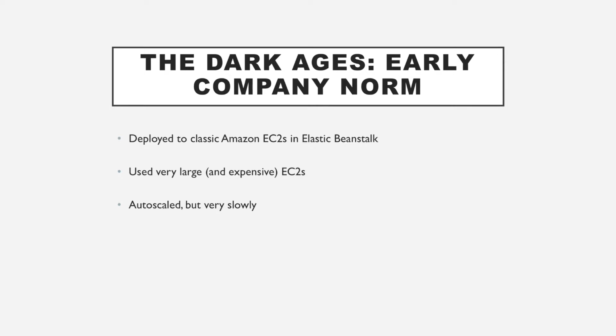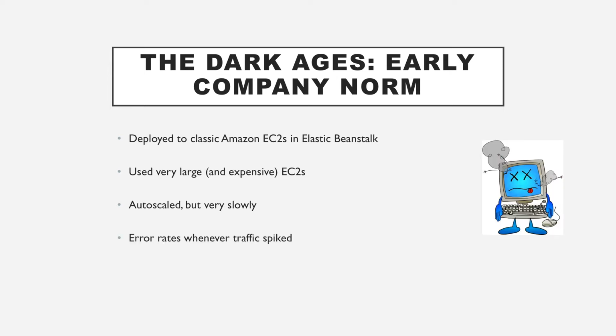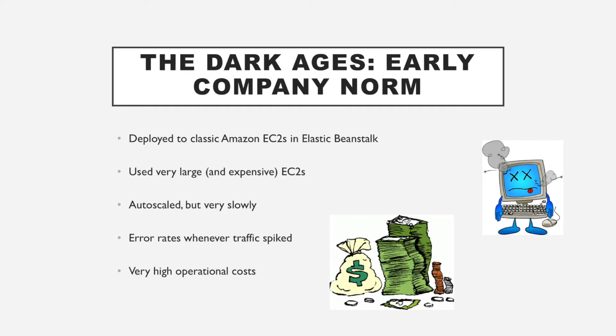We had elastic autoscaling capabilities, but it wasn't very fast because new servers took a long time to come online. This meant that anytime we got spiky traffic, our API returned lots of errors until the new servers had come online to help share the traffic load. We mitigated this some by running more machines at all times, but that made our operational costs even higher, at some points exceeding $10,000 a month just for this one service.